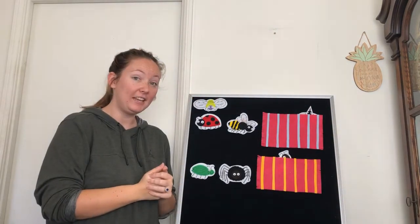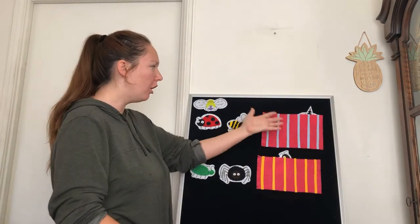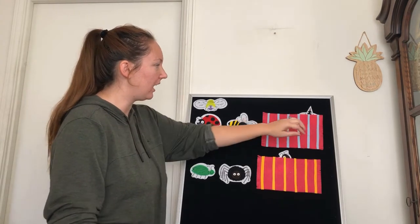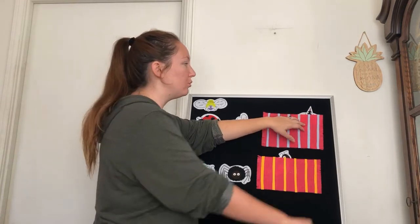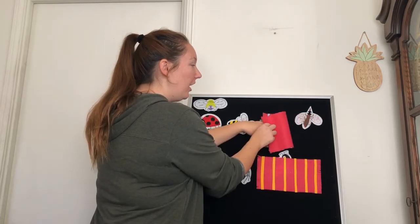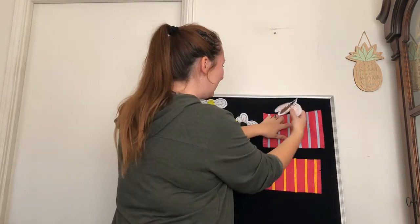Okay, ready? Here we go. Bug in the rug, bug in the rug. Who is that bug in the rug? Well, let's see. What do you see? I see a pointy nose. Who could it be? One, two, a mosquito. That's right.